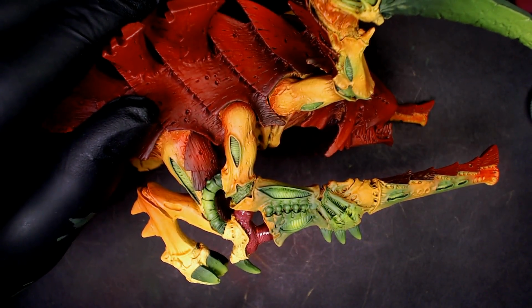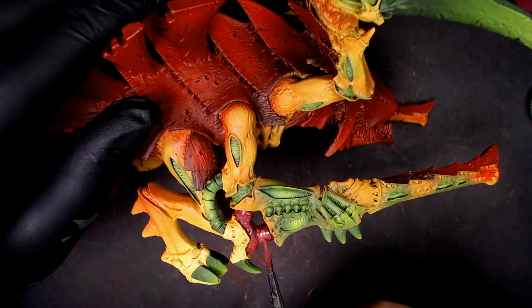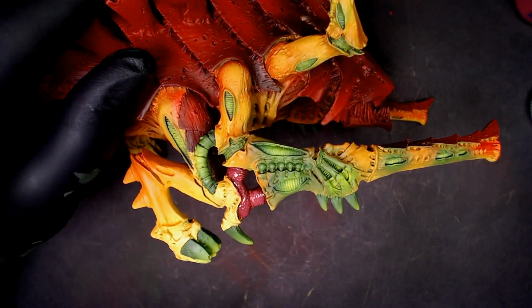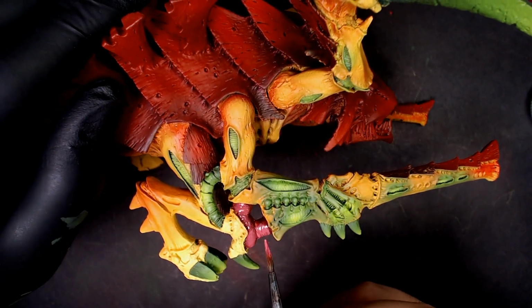So just build it up. Introduce more and more of the pink and less of the red. Rapid fire. Be aggressive. Be unconcerned. Boom. Looking solid. Here we go. Last pass. Pink. Now it's very fleshy.